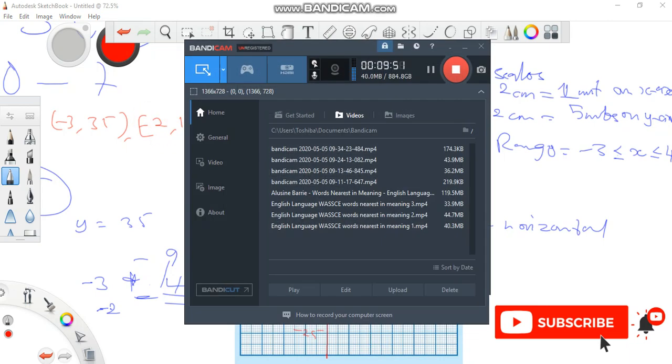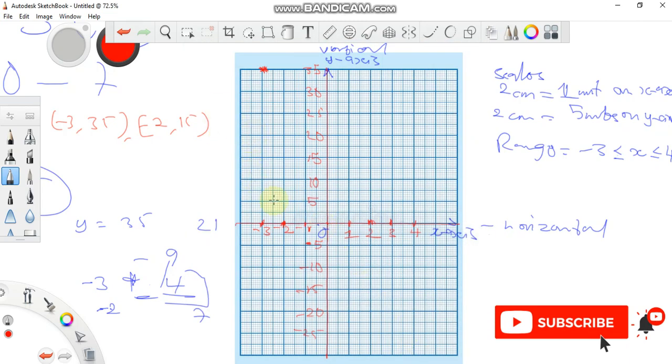So minus 2, 15. Here is minus 2 and here is 15. So when x is minus 2, y is 15. We know this is the point of 15 on the y-axis and this is the point of minus 2. So where they meet up, imagine both of them walking in the same direction and then they meet up. Here is the point where they will be meeting up. If you move from here coming this way and you move from here coming this way, you'll be meeting up. So this is the second point.